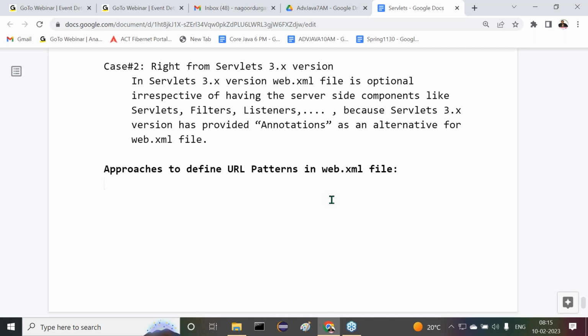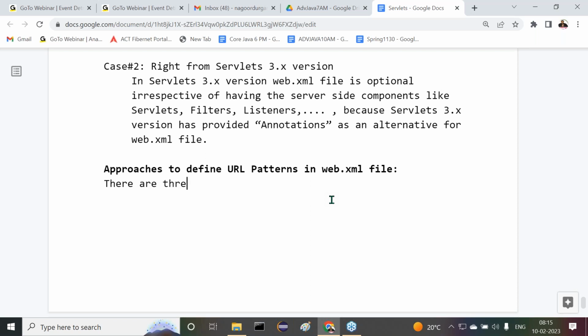Now this is somewhat interesting and somewhat important. Try to understand the content here. Maybe in the future we will get clarity on these points. The web.xml file topic is available, that's why I'm discussing these concepts here. This topic is very useful for web frameworks like the Struts framework, the JSF framework, and maybe some other frameworks. That feature is very important, but we are going to see the content.